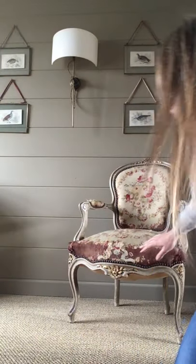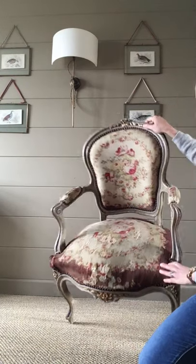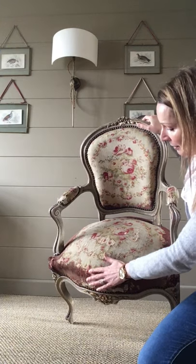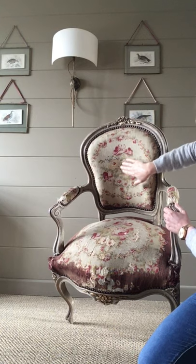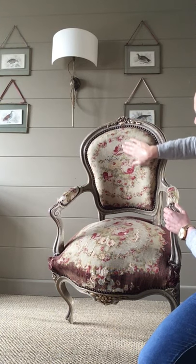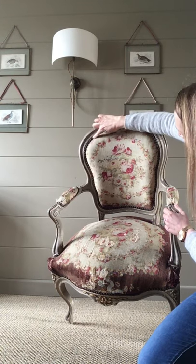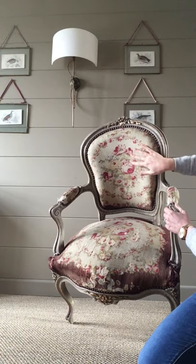My starting point today is this beautiful old chair which I picked up. It has a gorgeous patina. It is very damaged and it's just something that sits in the back of our garden room and I love it. It's got this beautiful texture like a sort of corduroy texture and this gorgeous patina colour which is all slightly worn — I love that it's all distressed and not shiny. So I thought this could be our starting point for our scheme.